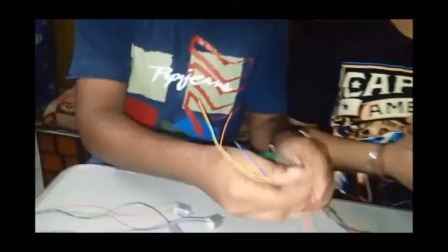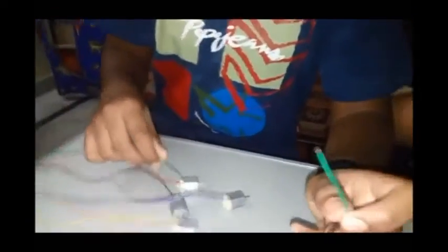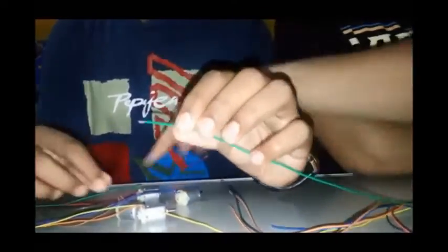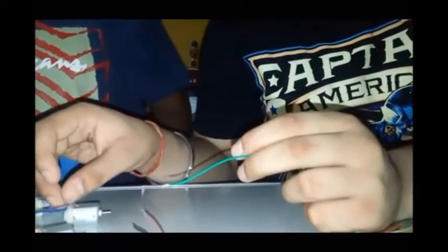Now, we have this green wire, and we have to take the end of it, the other end, in this motor. There were four motors. One motor was with green and red, and we have taken any one of the wires, the green one. The other motor was with purple and blue, so we could take the blue one. The third motor was with black and brown, so we are taking the black one. And the fourth one was with orange and yellow, so here we are taking the yellow wire. We have to join all four wires.